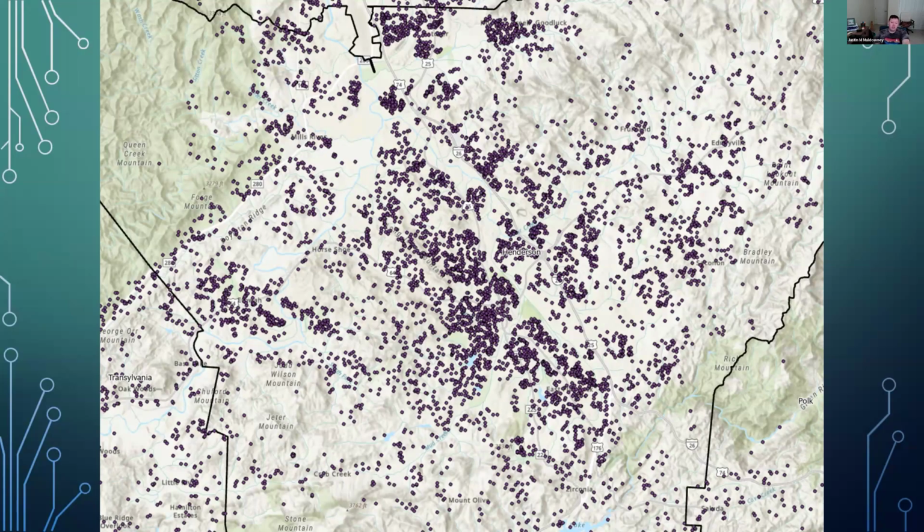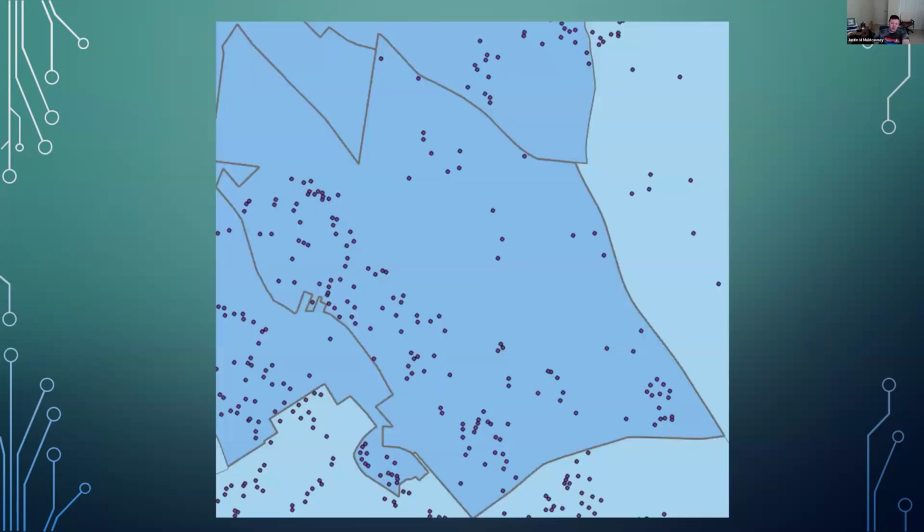They had some interest. They just never turned out for a lot of reasons. And if you take it one step further and go down to the precinct level, this is a precinct in Henderson County, and it looks very manageable at that level.